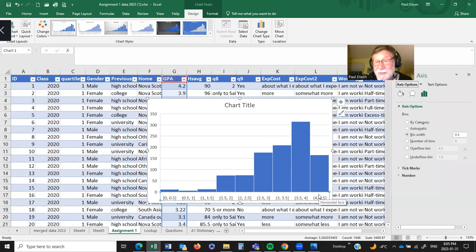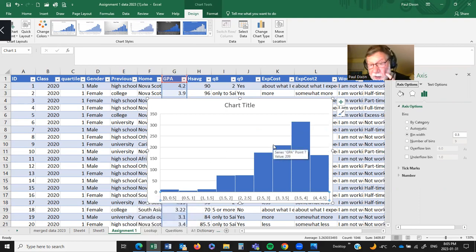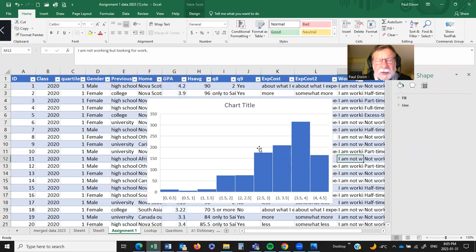It sort of looks like this is what you should get in your assignment. Unfortunately, I don't get a frequency distribution as well. I just get the chart. It's clumsy. And then copy this. A warning about copying: with charts, you can just click on the chart, copy it, and paste it in.